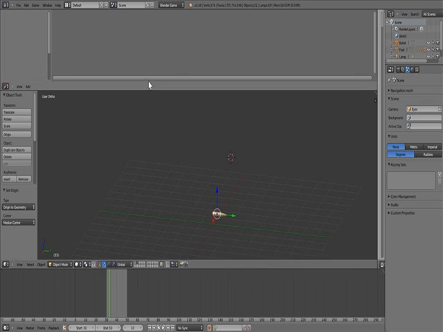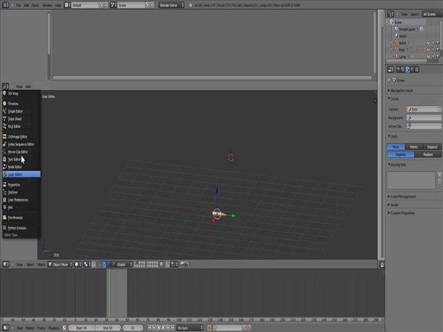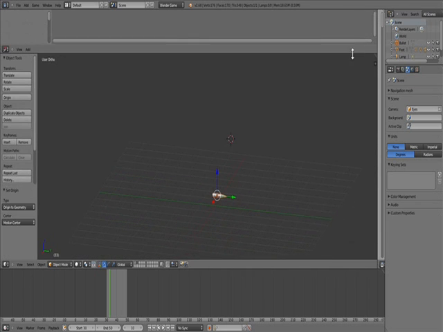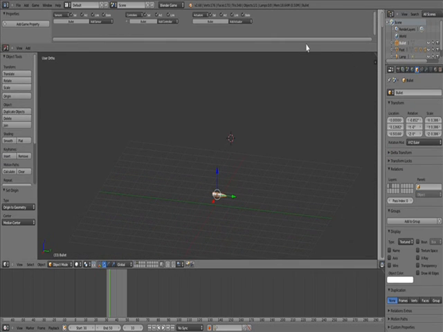And what we're going to do is set up some properties for this. It appears that my Blender's not working properly. Oh, there it goes.